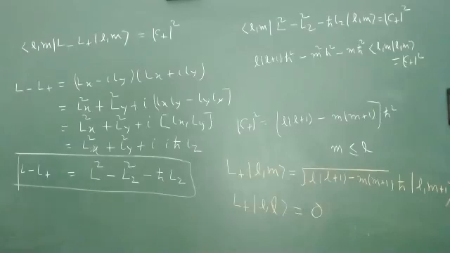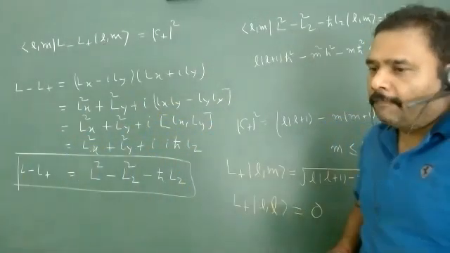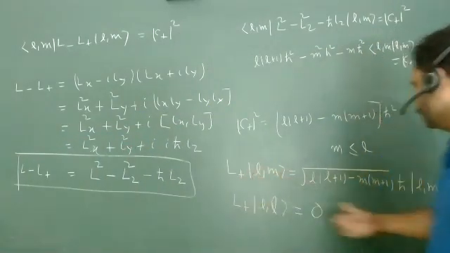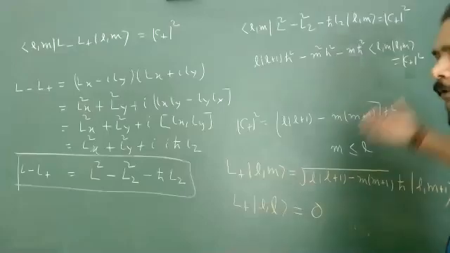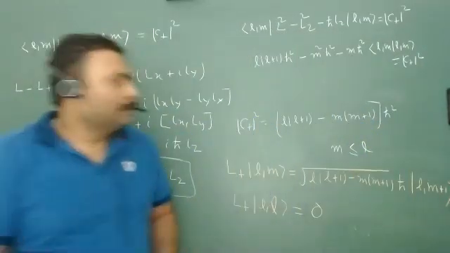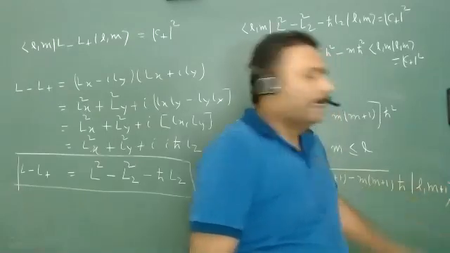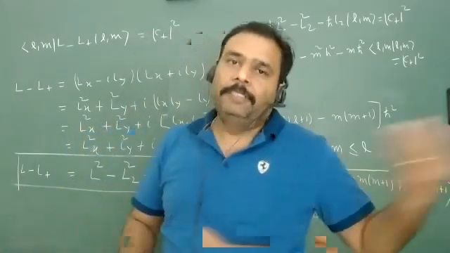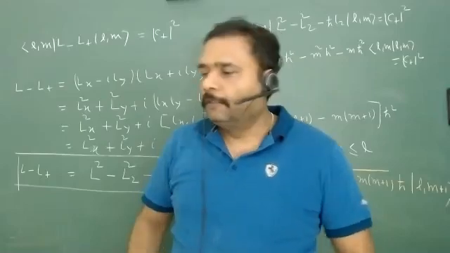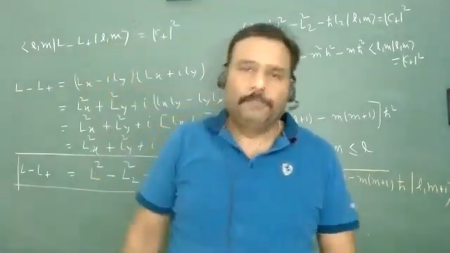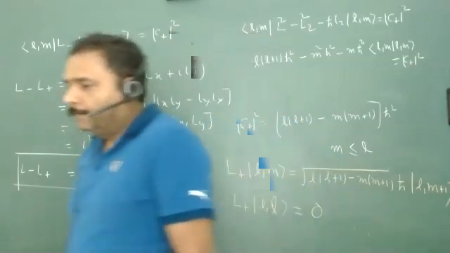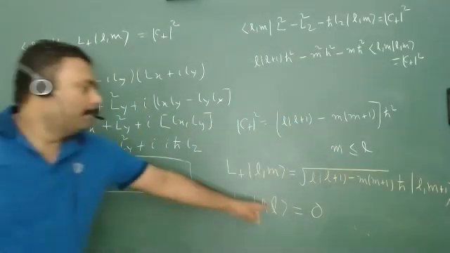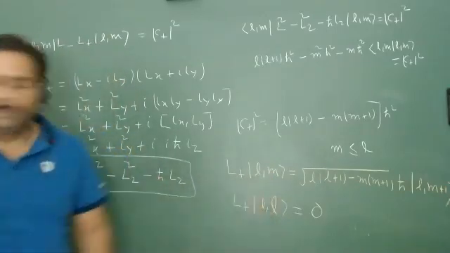Otherwise, I will go for the next calculation, in the same way, about L minus. And look at what is the role of L plus. L plus will operate on this |lm⟩ and you will get one state ahead. So this is called a raising operator. Please keep this l value the same. The small l is the same. What is going to change? The m is going to change, so you are in a different state. So for the given length, the direction is going to change in the azimuthal term. But there is some upper limit. So m cannot be greater than l. So this is the story.